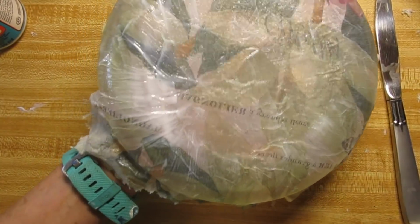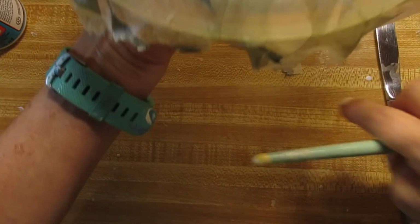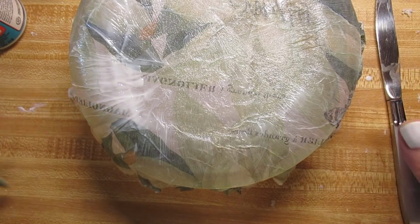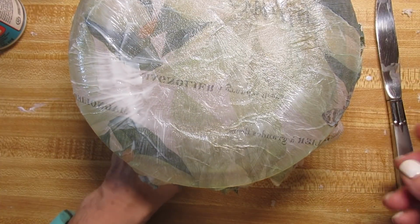And I'm going to put this on parchment paper in the oven, but I am going to put it over something like a glass, which will be fine, so that it can dry. It's elevated and the air can get up and around and circulate around the whole plate, but more importantly, you won't mess up these edges.